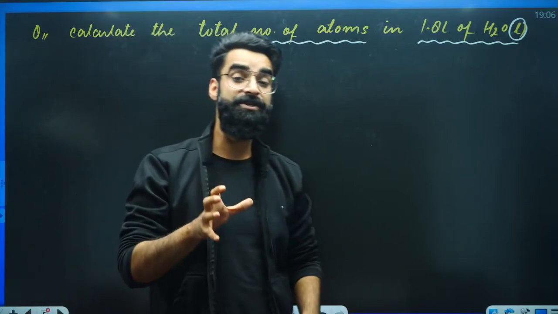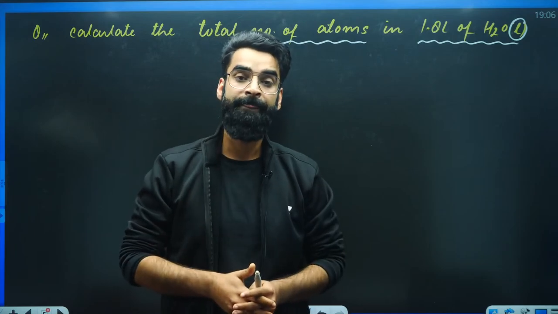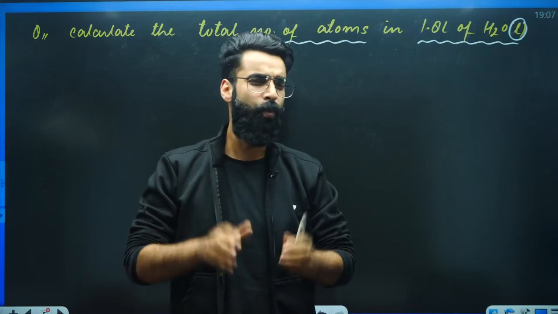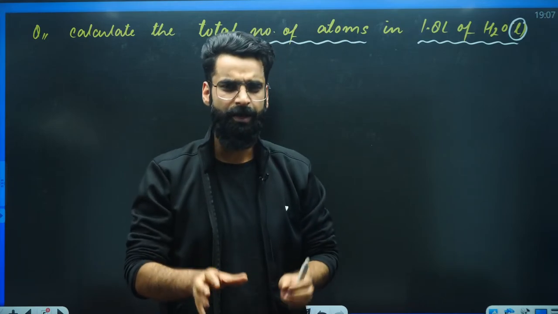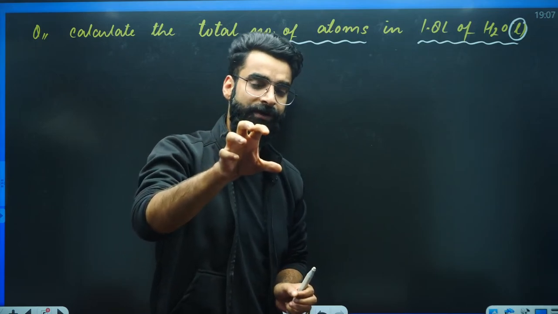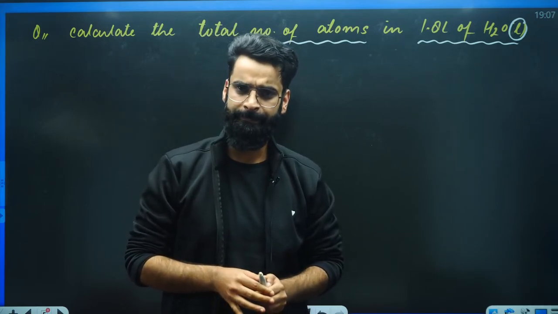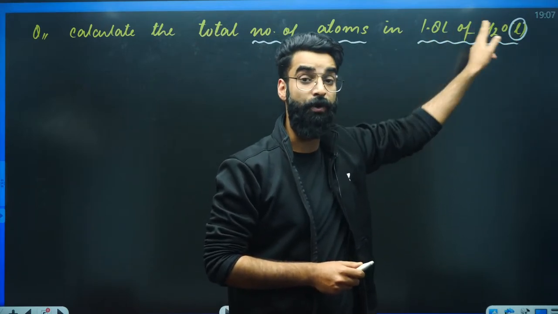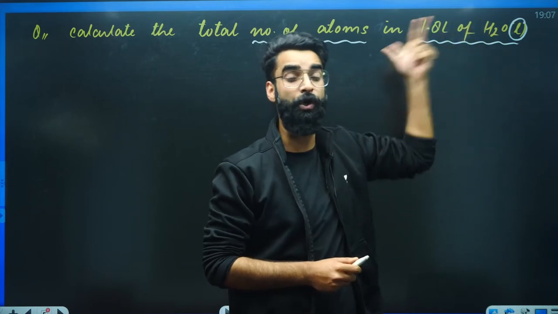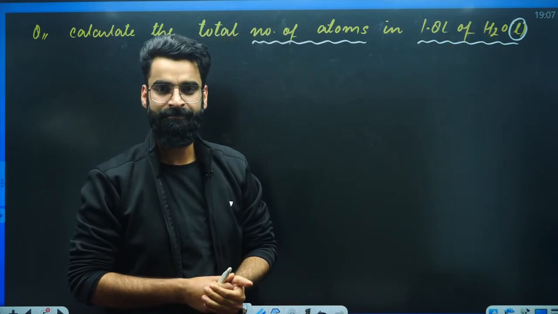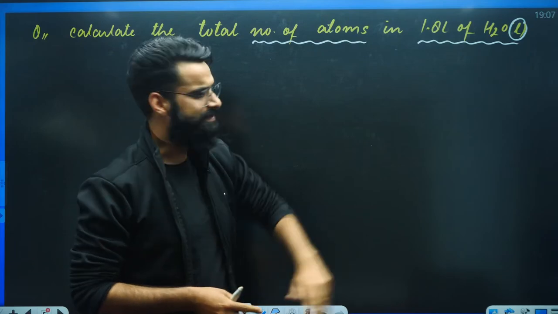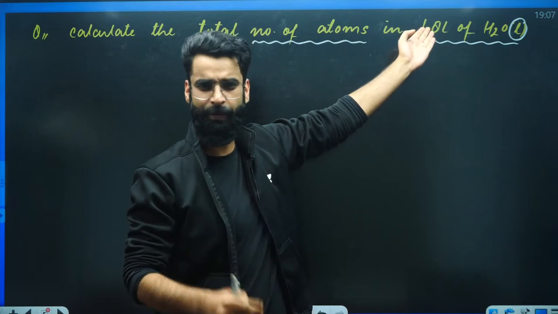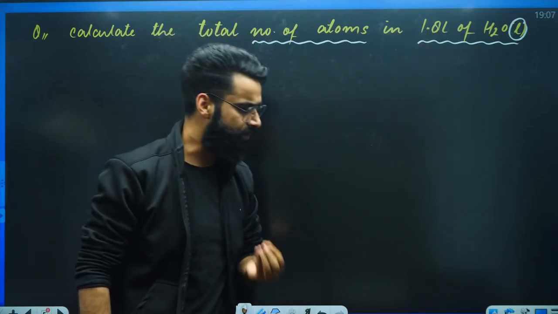If you remember, in the last session, I told you categorically, whenever you are supposed to calculate the total number of atoms, what we are supposed to do in the beginning is convert the given quantity into number of moles, right? The given quantity right here is the volume of water. So we have to convert this volume of water into moles of water. So you must be thinking, since we are given the volume of water, I'll be dividing this term directly by 22.4, and you will be getting the moles. That's what you'll be thinking, right?